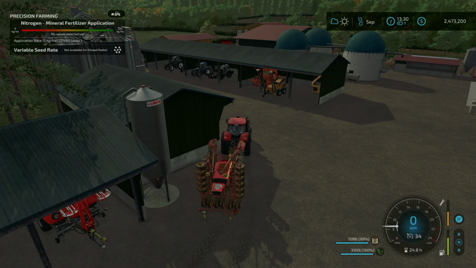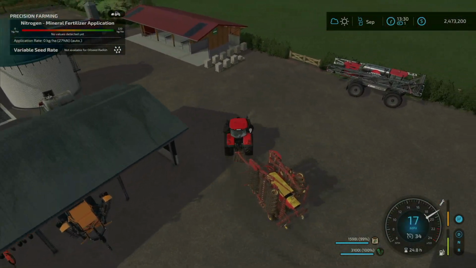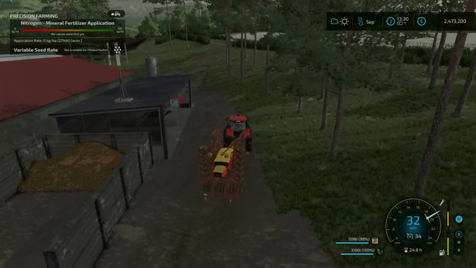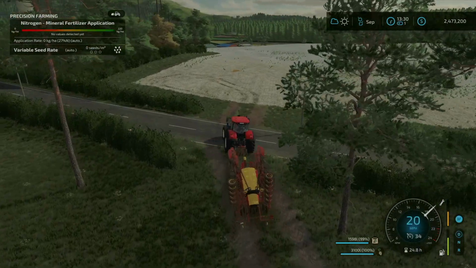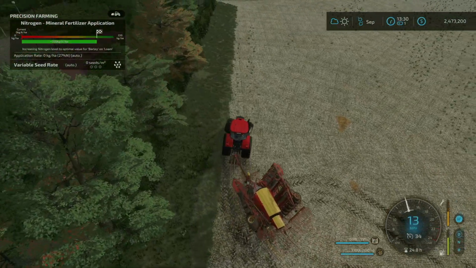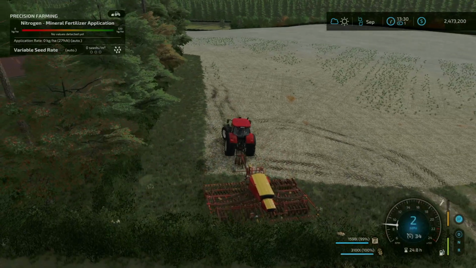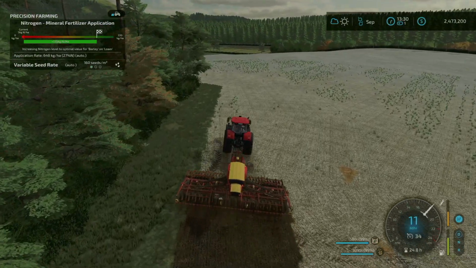Open that. Perfect. And seeing that we only used 2 liters of fertilizer to get this down, we'll just go ahead and leave it there. So let's see, we want barley. Here we go. We'll get this one done, and then we'll move on.